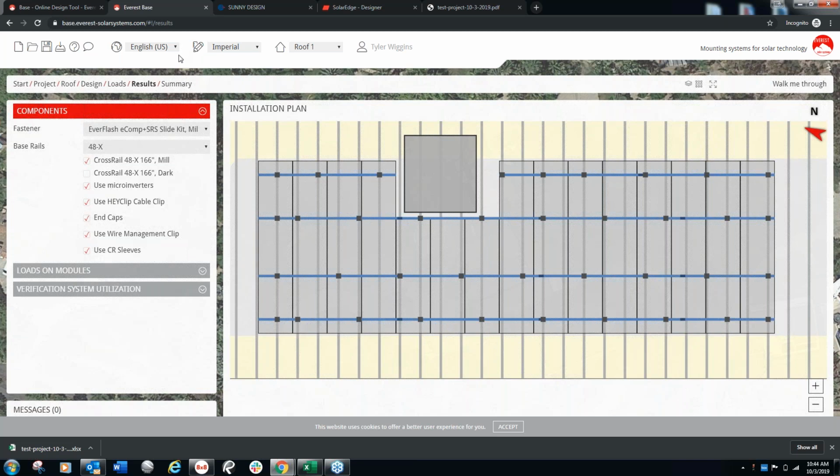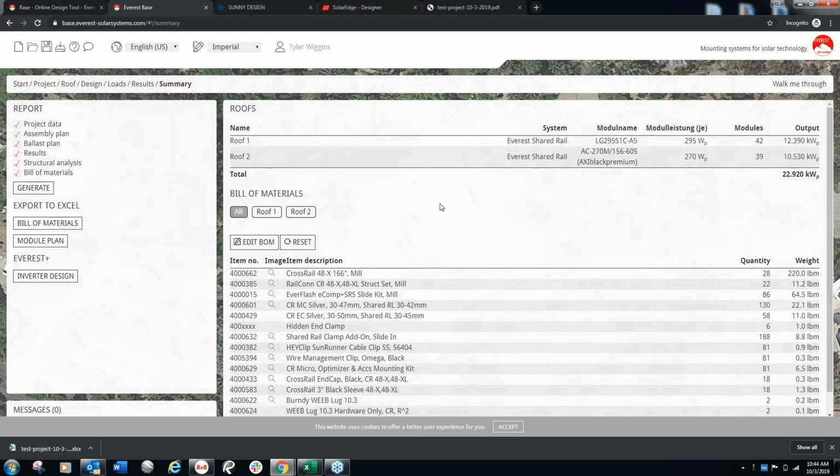For an example like this, we could look at running the bill of material. Say we only had that one roof, we could run the bill of material with the rail tucked and with it untucked, and then compare the bills of materials from there. So with this system, you do have the option to decide for yourself if tucking the rail and using the Yeti hidden end clamp is best for the project or not. So that was a great question.